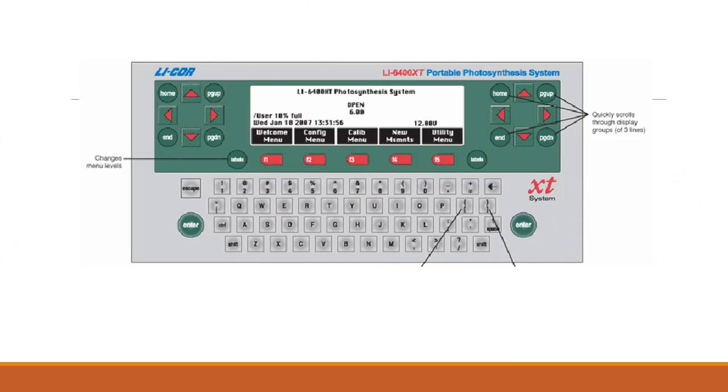The next step of working with the IRGA is switching on the instrument. When we switch on the instrument, the display shows welcome to loading open system. We need to press enter. Then the display shows: is the chamber IRGA connected, Y or yes. If the IRGA is connected with the console, we have to press yes, that is the letter Y. Then open the IRGA leaf chamber one time and close it.